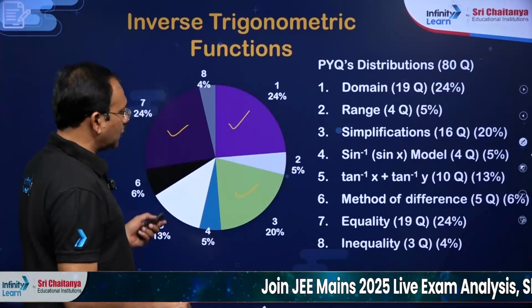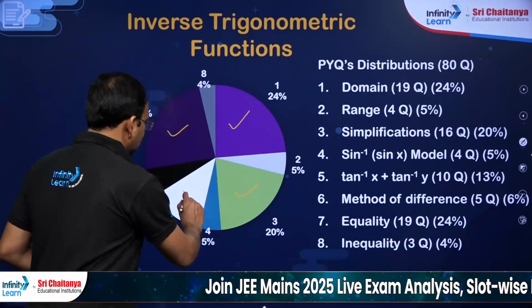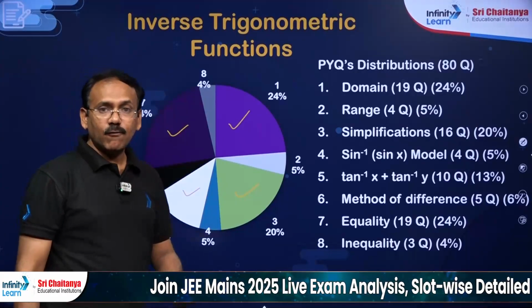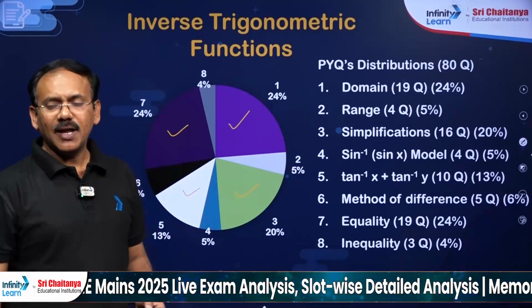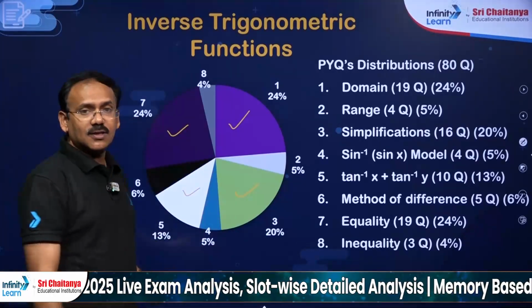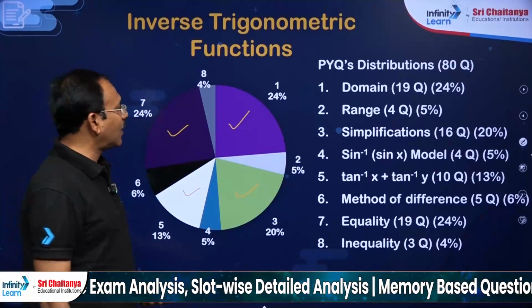Then if at all you want to take the fourth one, tan inverse x plus tan inverse y is the fourth one. If you cover these 4 models majorly, the most important part of the topic will be done. Of course after that you can cover the rest of the models dear students, okay fine.